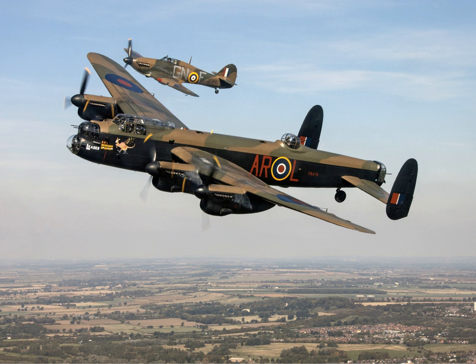A total of 59 Lancaster BIs and BVIs were overhauled by Avro at Woodford and Langar and delivered to the Aéronavale, France, during 1952–53. These were flown until the mid-1960s by four squadrons stationed in France and New Caledonia in the maritime reconnaissance and search and rescue roles. Between 1948 and 1949, a total of fifteen former RAF Lancasters were overhauled at Langar for use by the Argentine Air Force. During its Argentine service, Lancasters were used offensively in suppressing and supporting military coups.